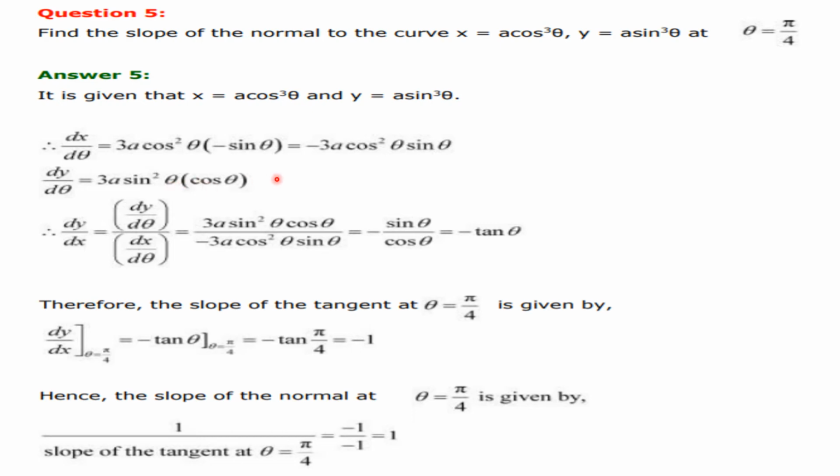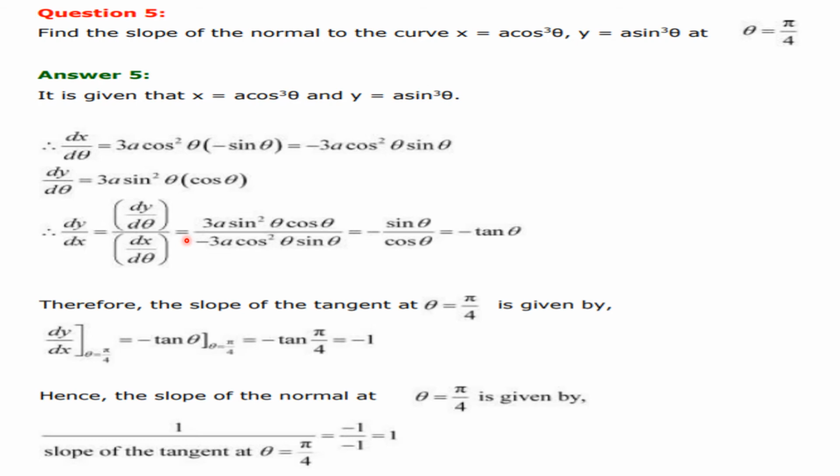So in this step also we used the formula d by dx of x power n, d by dx of sin theta, and the chain rule. By using these three results, we got this step. We got dx by d theta and we got dy by d theta. Therefore, dy by dx is dy by d theta divided by dx by d theta. We substitute the dy by d theta value in the numerator and the dx by d theta value in the denominator.